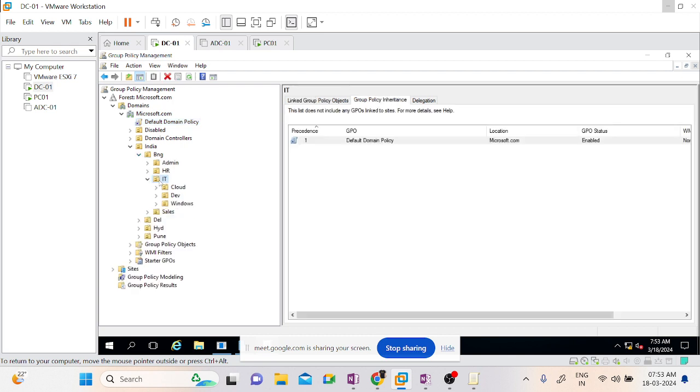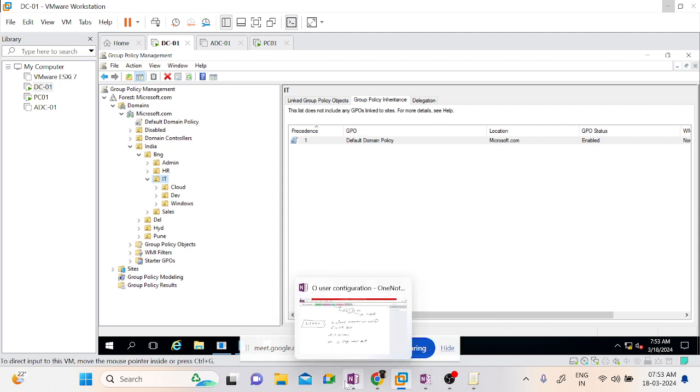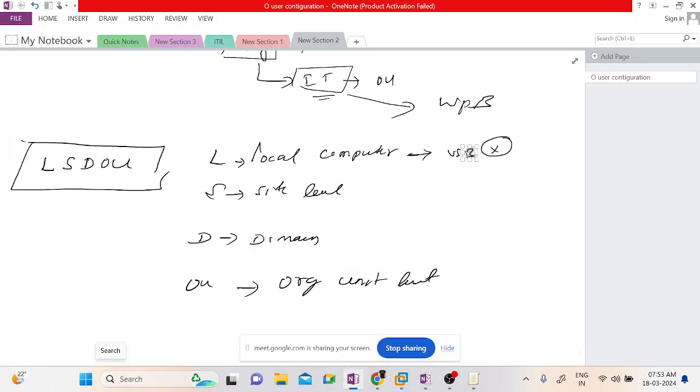Here, IT level, imagine if you create a policy which talks about enabling USB pen drive, then it will finally win, the last one only, the OU level. Let me explain before I show that. The local policy on the computer says USB disable, or it says USB enable. Imagine you check the site level, and there is a policy to enable or disable, this will only win. Here it says enable, but here it says disable, this will only win.